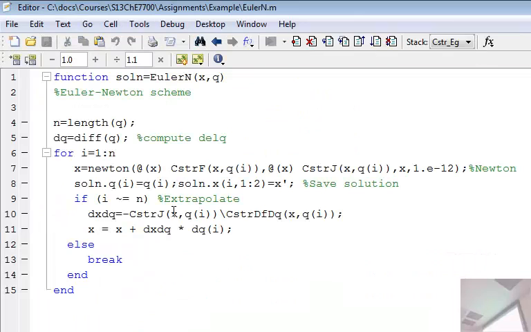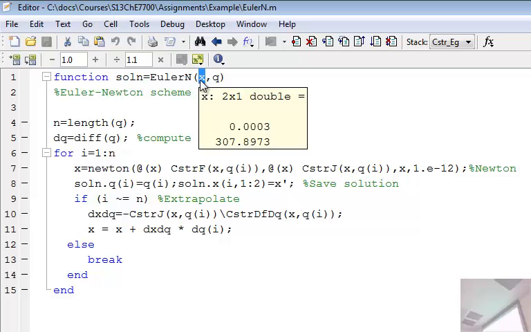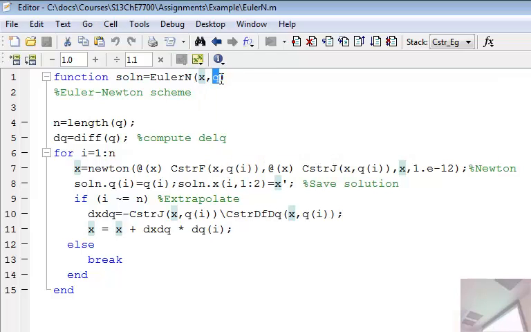Again, it's a very simple program, right? It looks like it's a nice, powerful concept, but to implement it doesn't require hundreds of lines of coding, just a few lines of coding. So what does it do? Okay, on the very first line, it takes what the current guess is and what is the vector Q for which you want the Euler-Newton to be applied. Now, these need not be equally spaced. Okay, you can make it general enough that you can, and that's what I've done here.